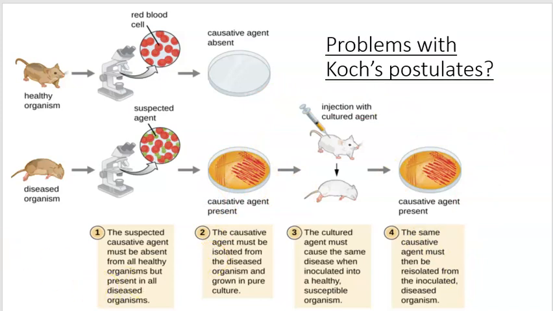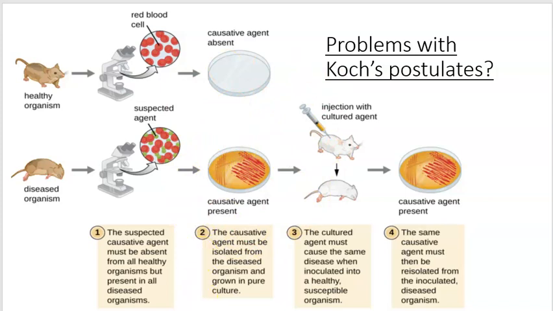And there are certain kinds of problems that are associated with Koch's postulates here. And if you think about it, there are certain kinds of organisms that we can find in healthy hosts and diseased hosts, but you don't necessarily have to be feeling that disease. And one really good example of this is a bacteria known as Haemophilus influenzae, that they identified in patients who had influenza. And so they found this bacteria there, but the bacteria wasn't actually causing influenza because that's a viral infection. So they weren't able to isolate the virus because they didn't have the right culture conditions.